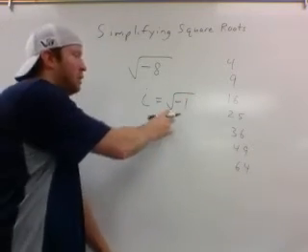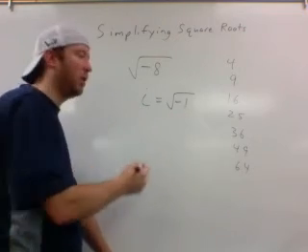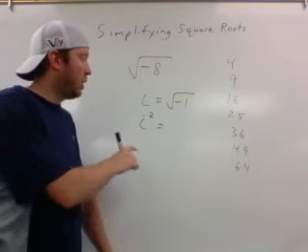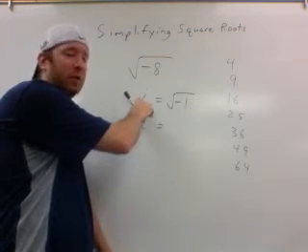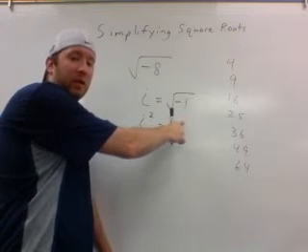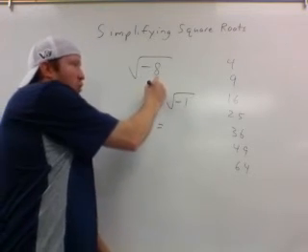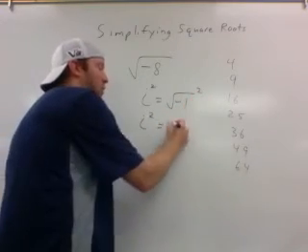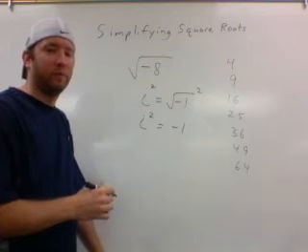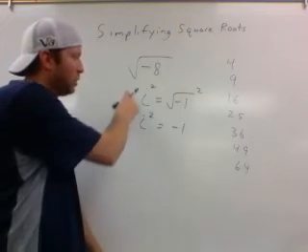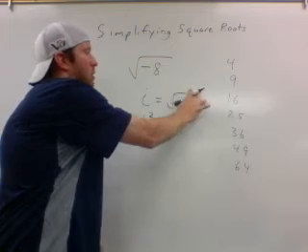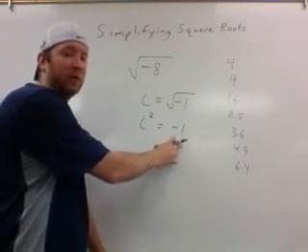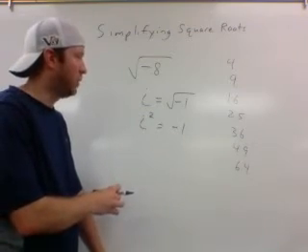So one of the key things you want to know is that i equals the square root of negative 1. That means i squared, this is going to be an important piece, i squared would be taking i times i, or the square root of negative 1 times the square root of negative 1, or really just squaring each piece. Then the square root and the square cancel, so i squared is equal to negative 1. So these are a couple of key pieces for you: i equals the square root of negative 1, and i squared is negative 1. And that's going to help with some of the stuff you do in this unit as well.